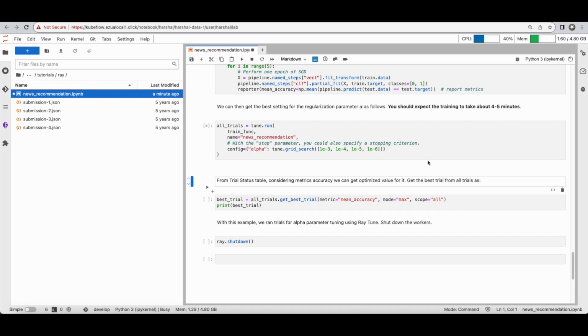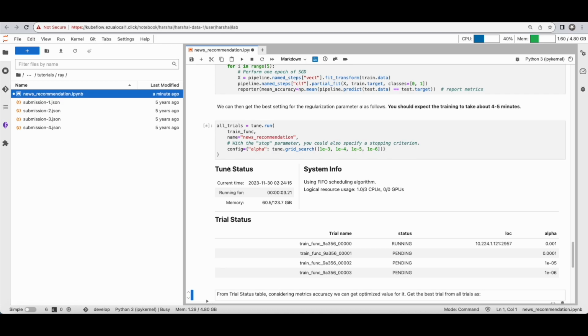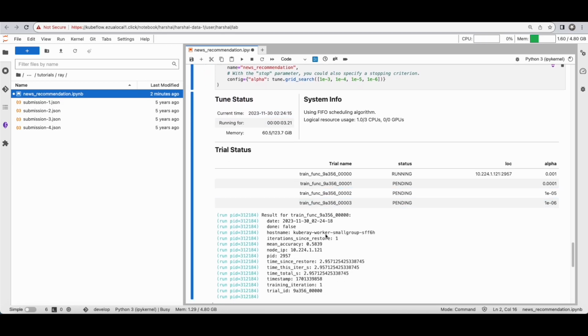So once we launch the job, now we should start seeing some output about the hyperparameter tuning status.